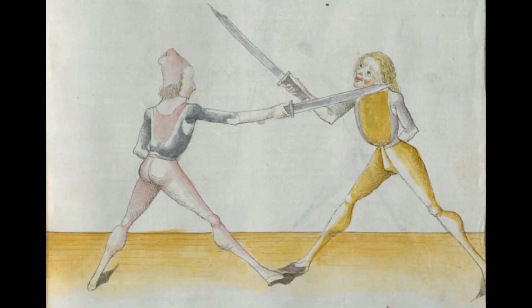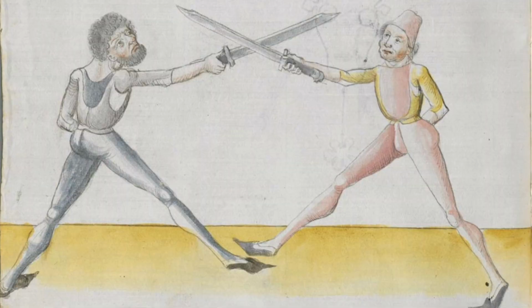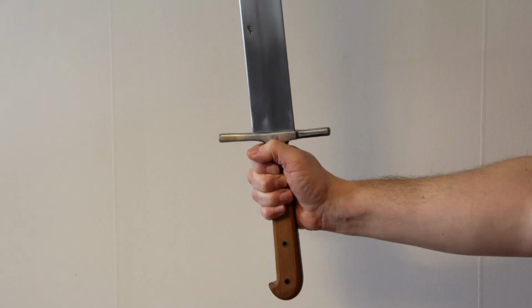It is also the case that Lecküchner has many examples where extension is used to counter shortening. A superior leverage only helps if you are in a bind, so leverage can be countered by avoiding or disengaging and then extending and outranging the opponent. Examples of this theme are Durchwechsel and Nachreisen. So short can counter long through leverage, but long can also counter short by avoiding and outranging. This means you will not stay in the same grip the whole time, but you will need to switch grip depending on the situation. Let's start with the hammer grip.